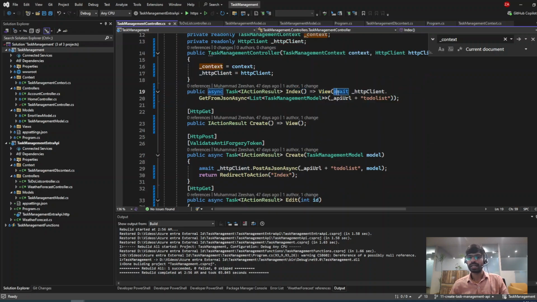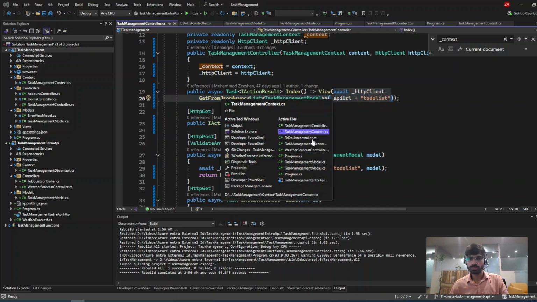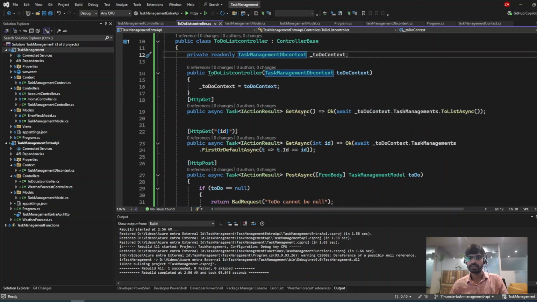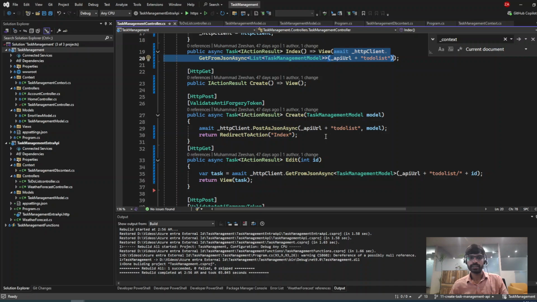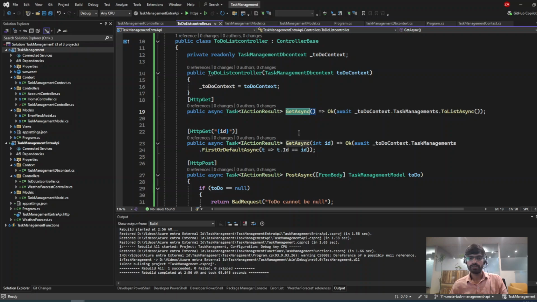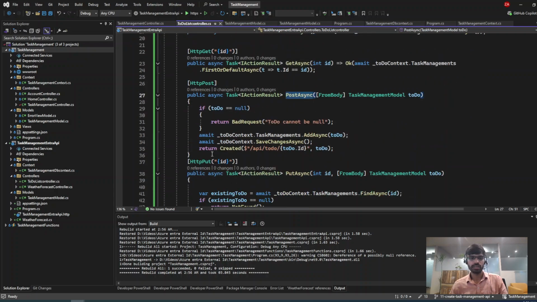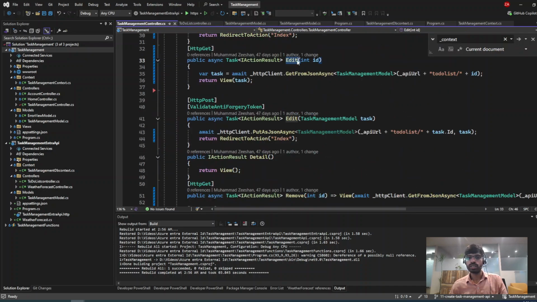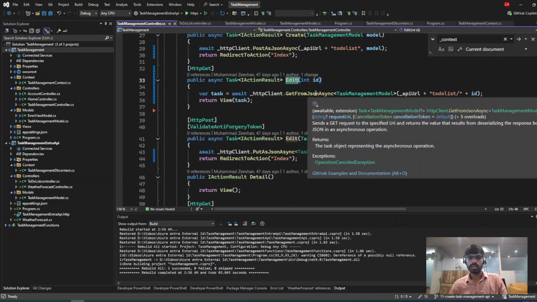What we are doing, we are getting all the tasks from to-do list controller from get async from here, and here we are just posting model to the API, and we are using this method of API, right?